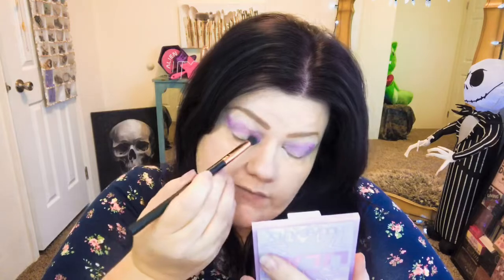Initially I swatched it and it didn't swatch very well, but I know swatches and actually using the palette usually are 2 different things a lot of the time. A lot of the times it's fine to swatch it and get an idea, but for the most part, when you're swatching, it's not a true representation.